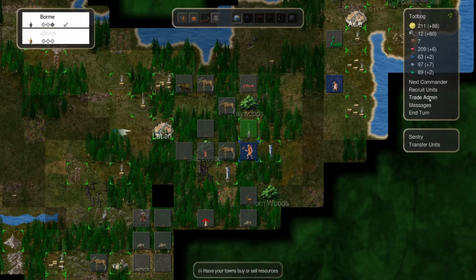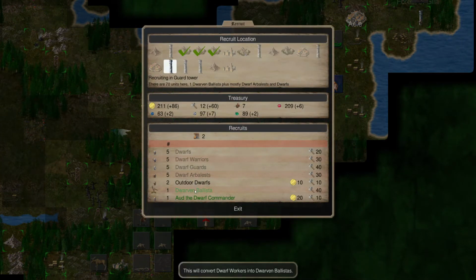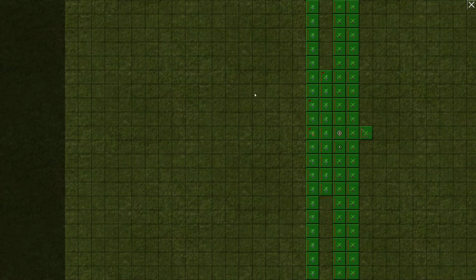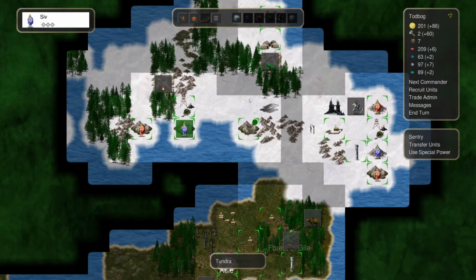We could do a recruit. Let's see, it's this tower. Let's get ourselves another dwarven ballista. Oh, not enough iron. I used it all. So we'll get more outdoor dwarves. And let's go ahead and just make sure we transfer. Everything's under control, including our ballista. And let's attack. They're separated enough that I feel confident in that.